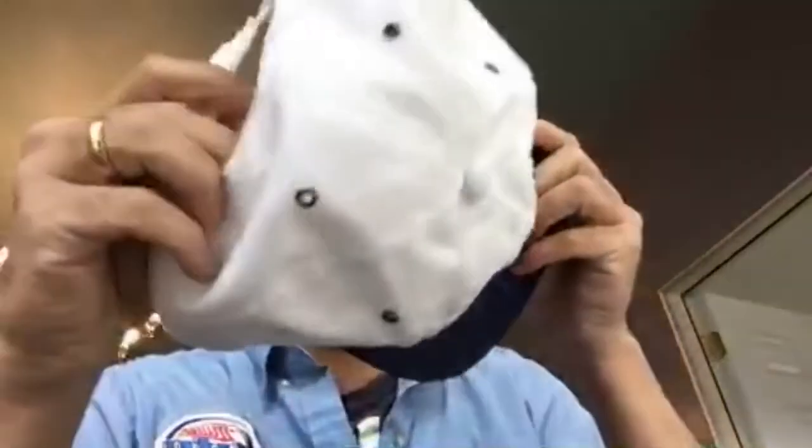What else is in here? Oh, nice. And then we have the matching, so maybe we should sell these as a set. Matching hat that I found in the house. Little dad hat. Let's see, try this on. The little snappy. This is USA made.